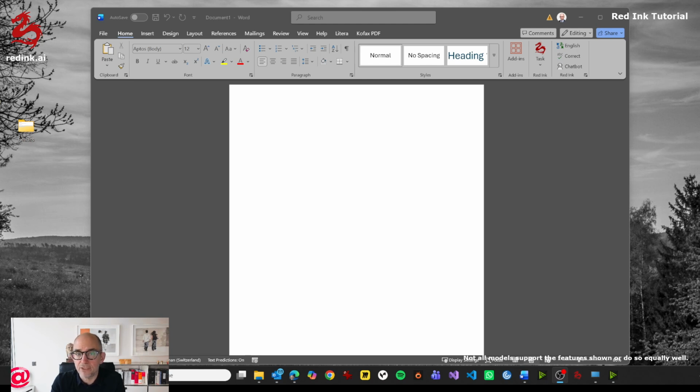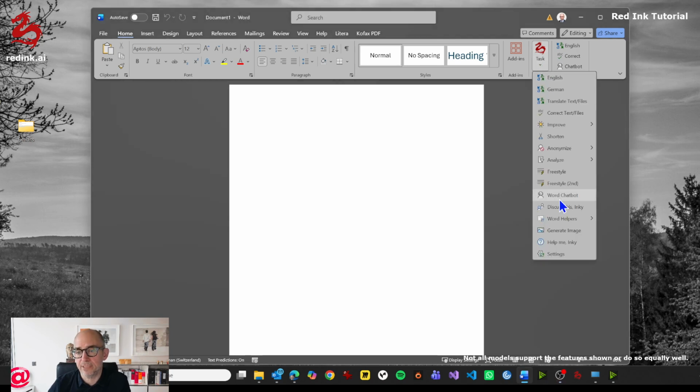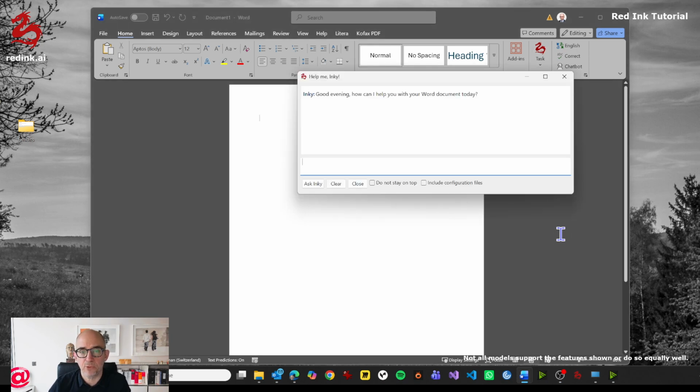This time I will show you how you can find out how to do certain things with Redink if I haven't shown this to you. To do so, the easiest way, in addition to reading the manual, which has a few hundred pages, is to actually ask Redink on how to do it. There is not just an ordinary help file, it is an actual chatbot that will provide you the responses.